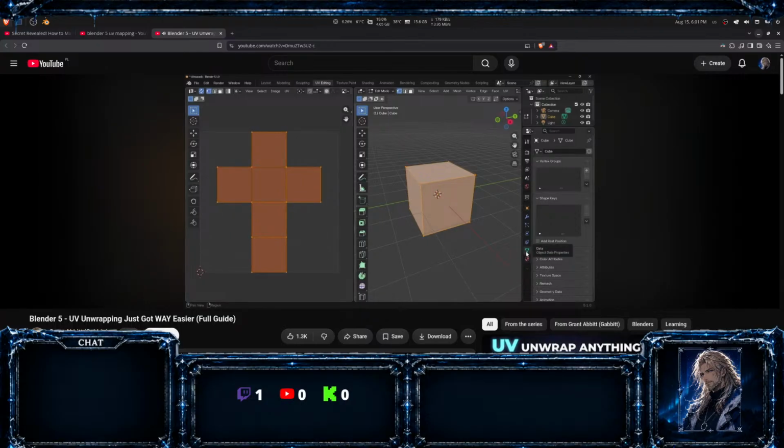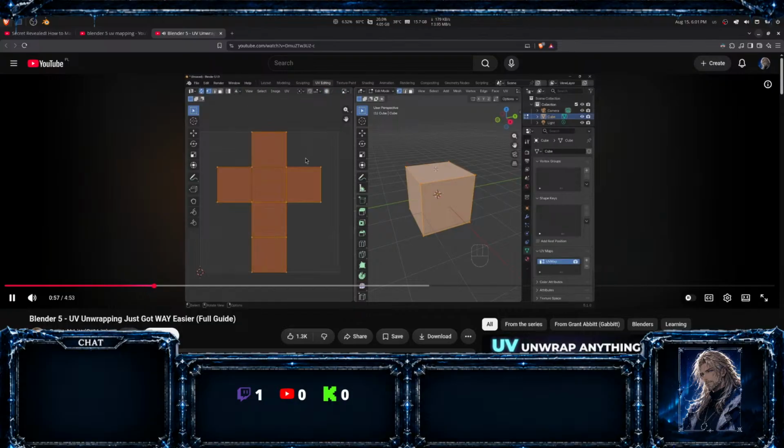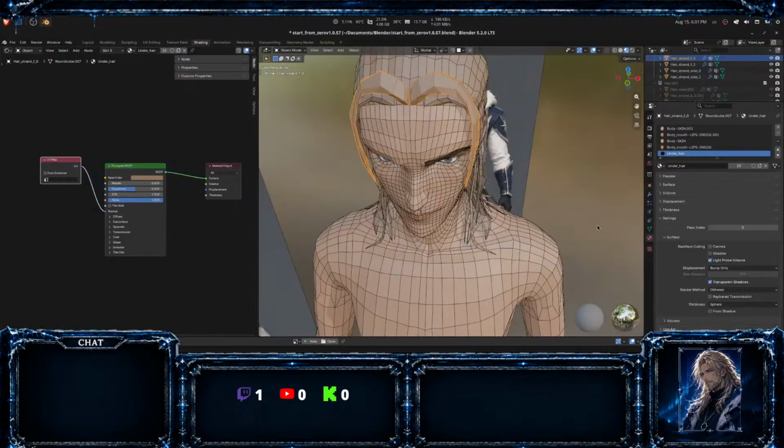Incidentally, if I go to the object data properties down here, I can open up the UV maps menu, and there is my UV map just there. Notice if I delete this, it will delete my map just there. I'll undo that now.